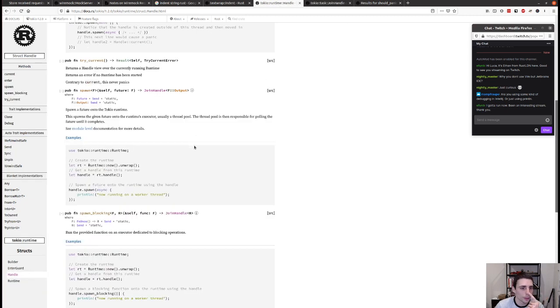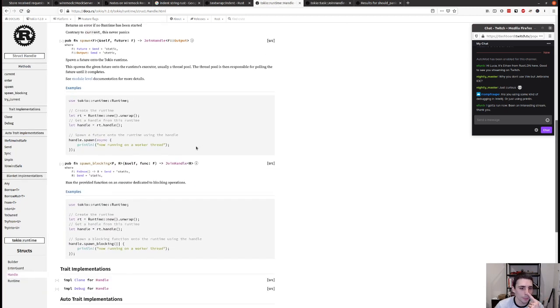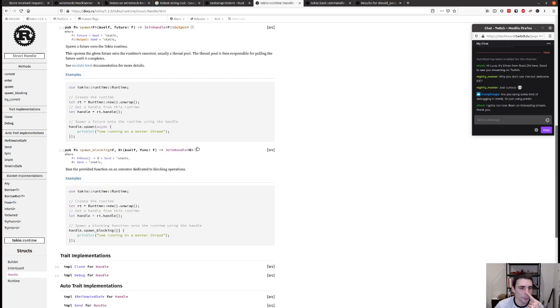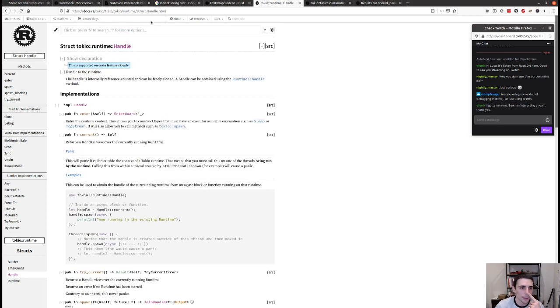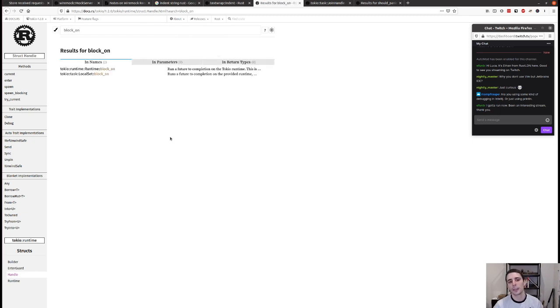Not good. Spawn blocking, same problem. Like I need something like block on. Which of course it's not possible. Of course it doesn't work, because you can't block the current thread because the runtime is already running.